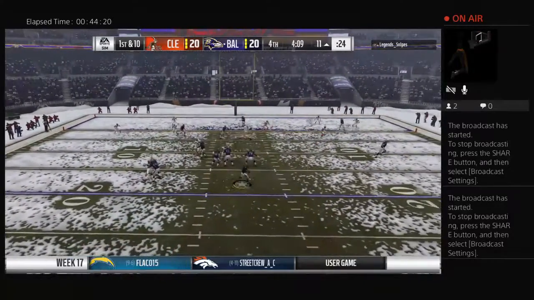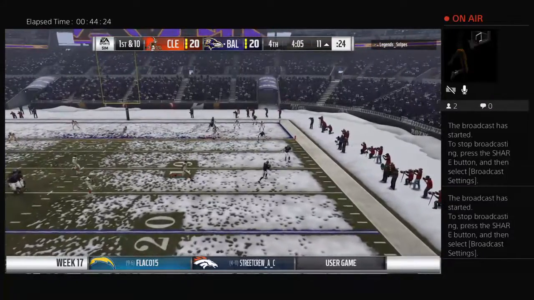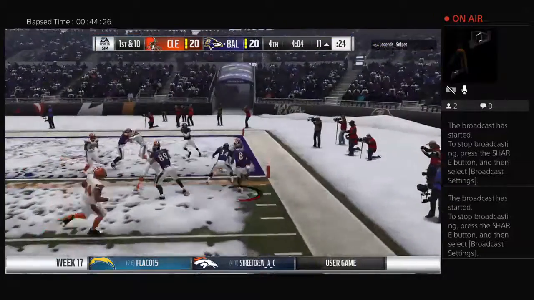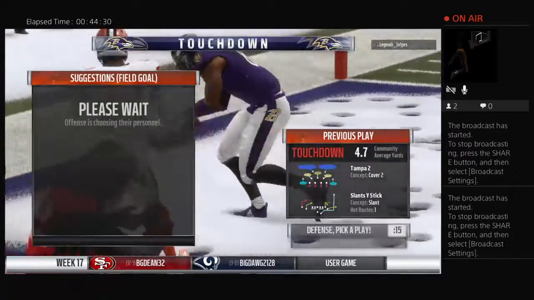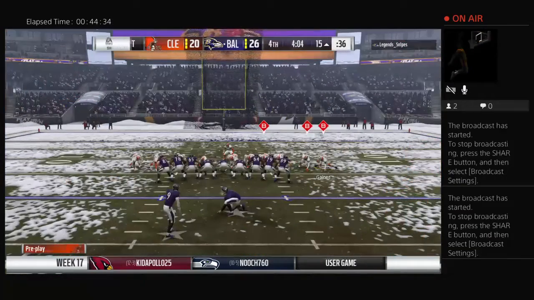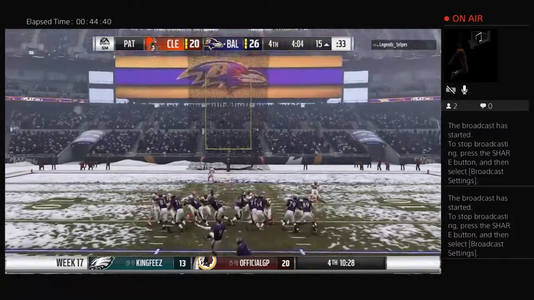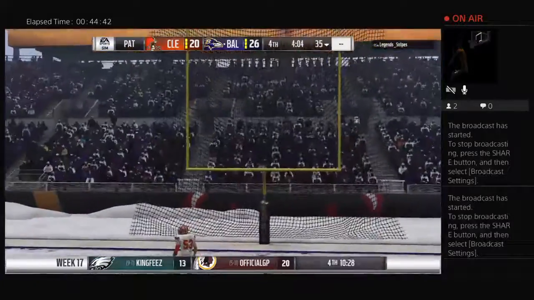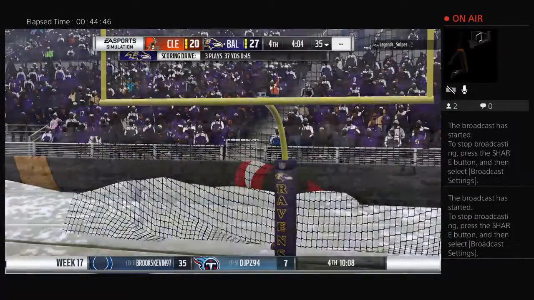On 1st and 10, it's Jackson, eluding the pressure right. And he will score! Touchdown, Baltimore! Lamar Jackson taking it in from 11 yards out. And the Ravens turn that interception into a touchdown. Tucker with the extra point, and they will take a 7-point lead.